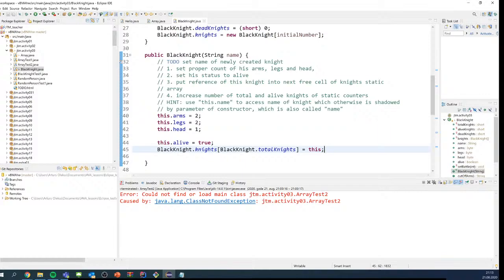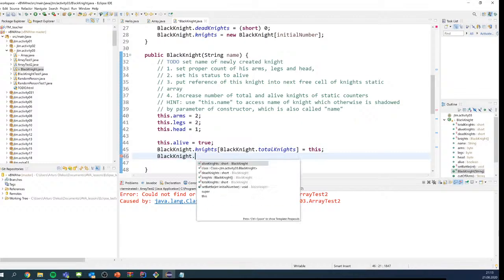It will pass the reference automatically. Right? Then let's increase the number of total.